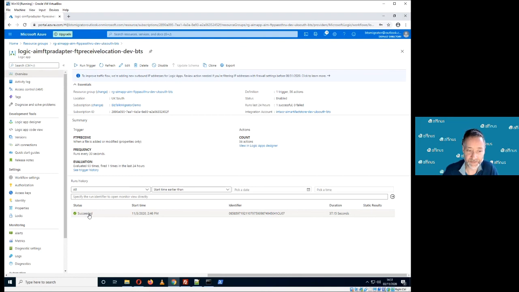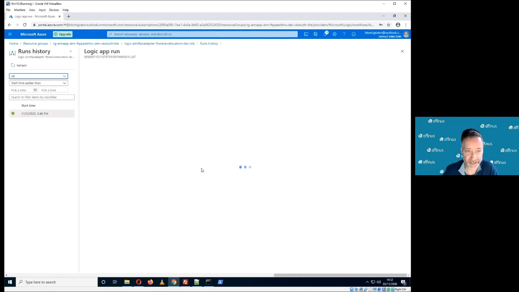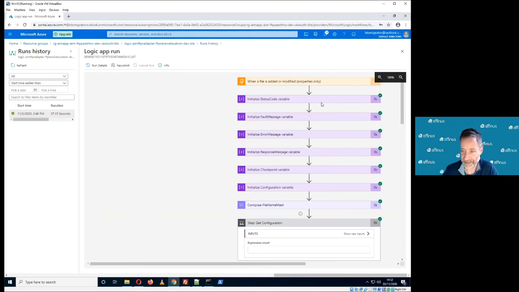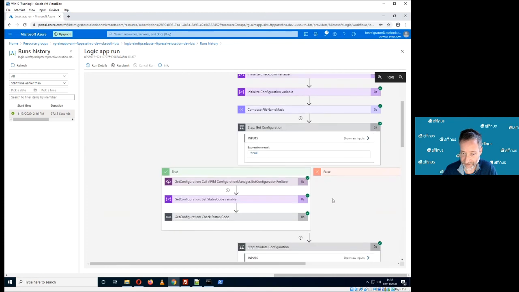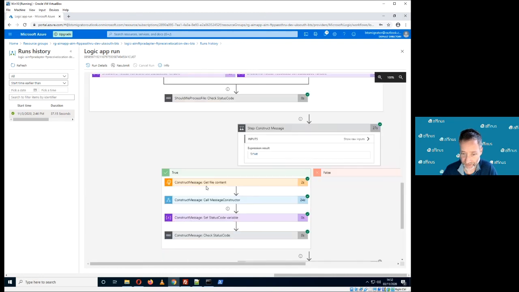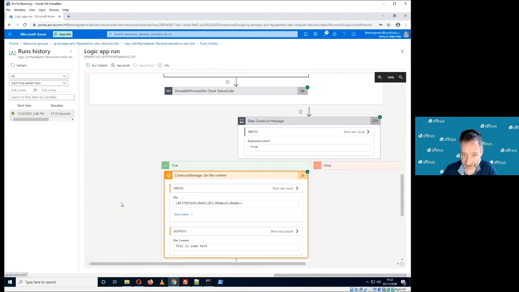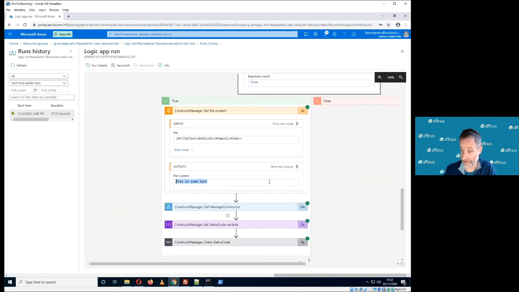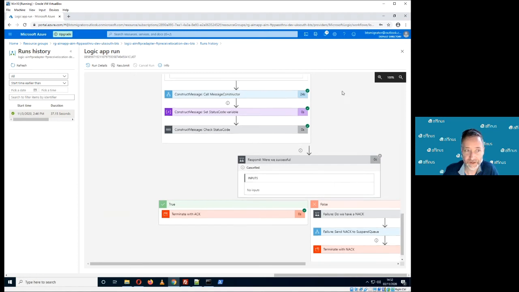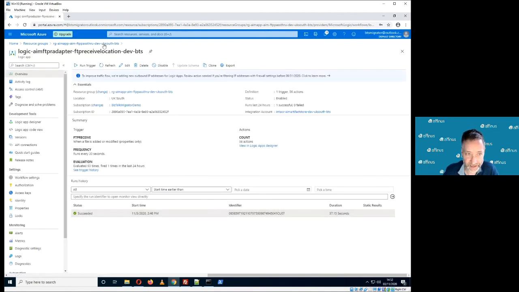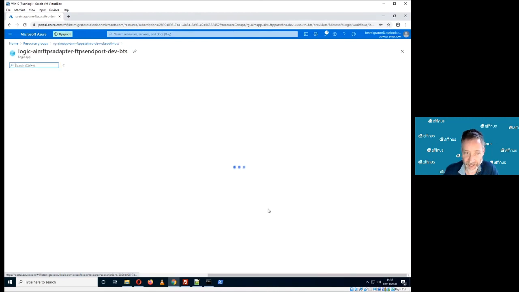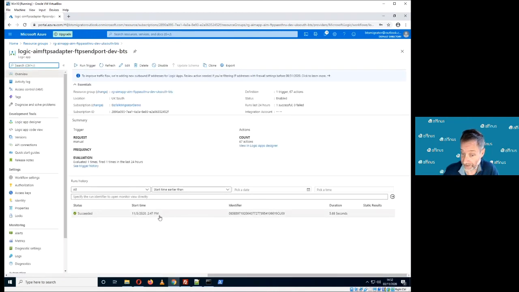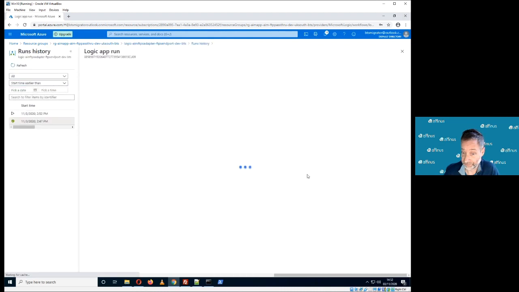I don't understand why. But it's picked up that file, and we can see in the run history here that we go down and we've got green, green, green, and it's successfully got the file content. So if I come into here and look at this, I can see this is some text, and that was the content of my file, and it's run all the way through. And then if I look in the send port, this logic app, you can see it successfully wrote out a file as well, which is brilliant. It's just that I don't know what happened to that file. So I deleted it so that I could do this again.